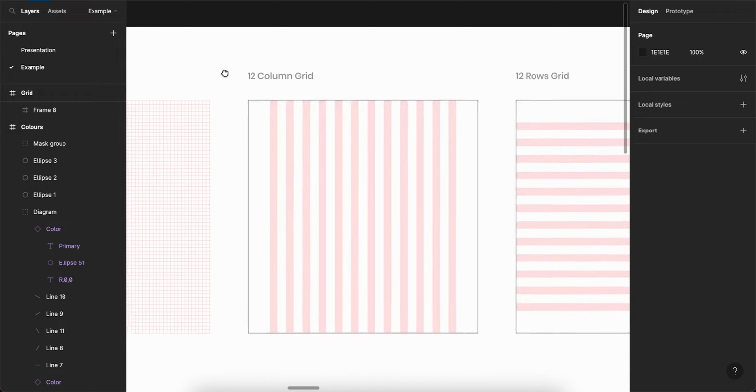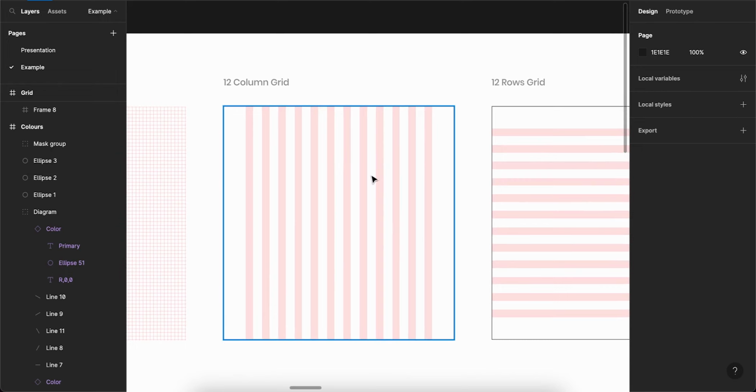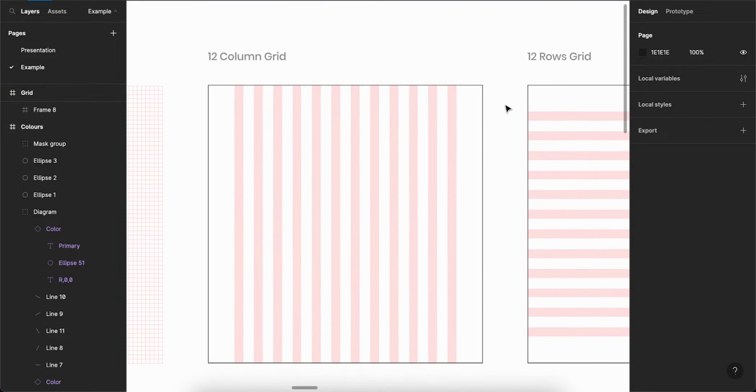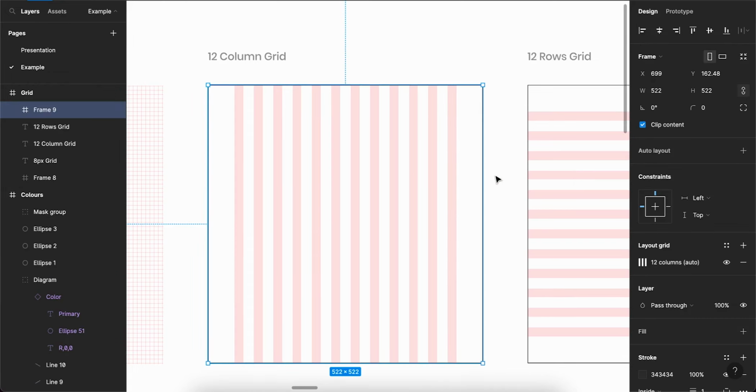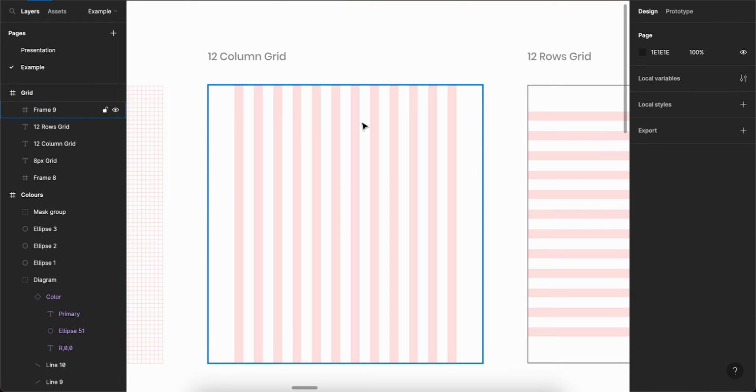There is a 12 column grid which is very famous for designing a website. If you ever talk to your developer, they will always tell you they are following a bootstrap grid. When they say it's a bootstrap grid, that simply means it's a 12 column grid. There is also a 14 column grid, but most developers follow the 12 column grid. Even in the 12 column grid there are two types of grids. Even if your developer is developing with bootstrap or foundation or any kind of front end or design system, they will always say there are two types of grid.